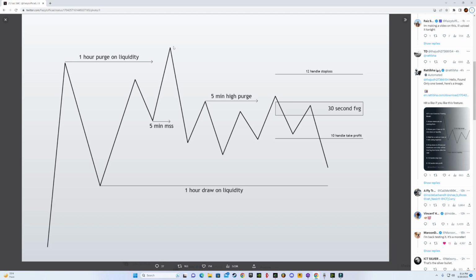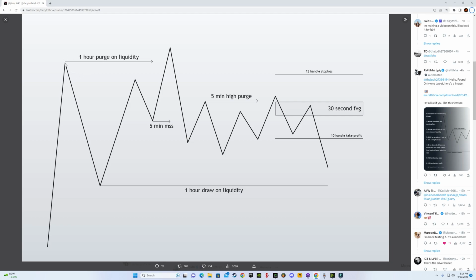So usually for daily bias, what we would do is we would be on a daily time frame. Then after a purge on the daily, external liquidity, we would look for a market structure shift on the 1 hour time frame, and that would confirm our daily bias. For this intraday bias, we're going to be starting on the 1 hour time frame. So we will start on the 1 hour time frame. That is going to be our higher time frame, right?